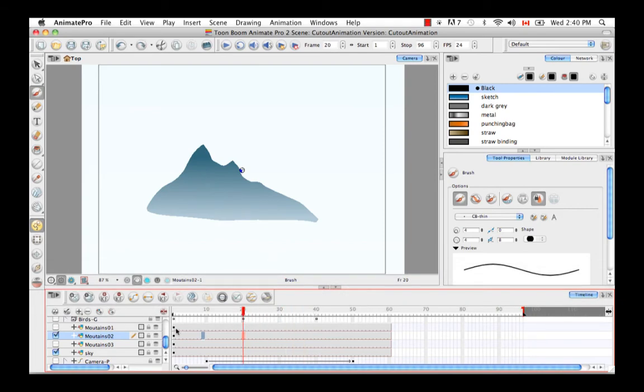However, if we did something like this, so if I click on this button that says duplicate drawing, now on one side of this line we have one drawing, and on this side we have another drawing. So this first drawing is held for 8 exposures, and we know that because we see on frame 8 here. So from 1 to 8 is drawing number 1, and from 9 to 60 we have drawing number 2.